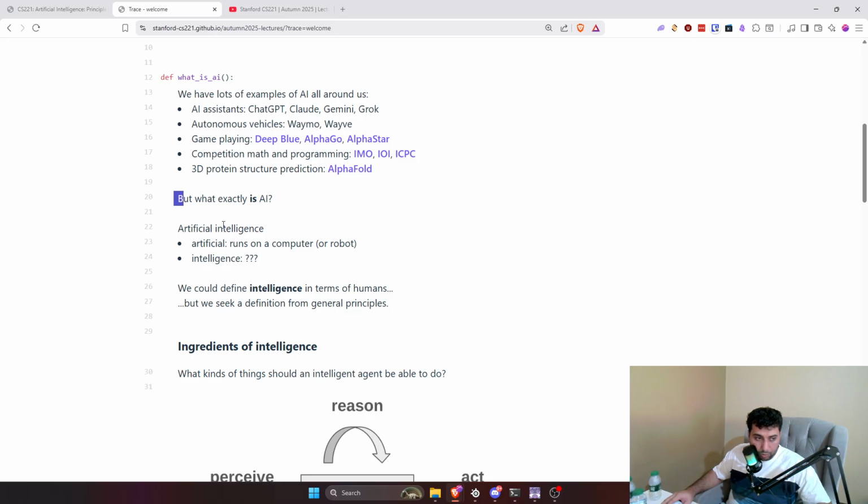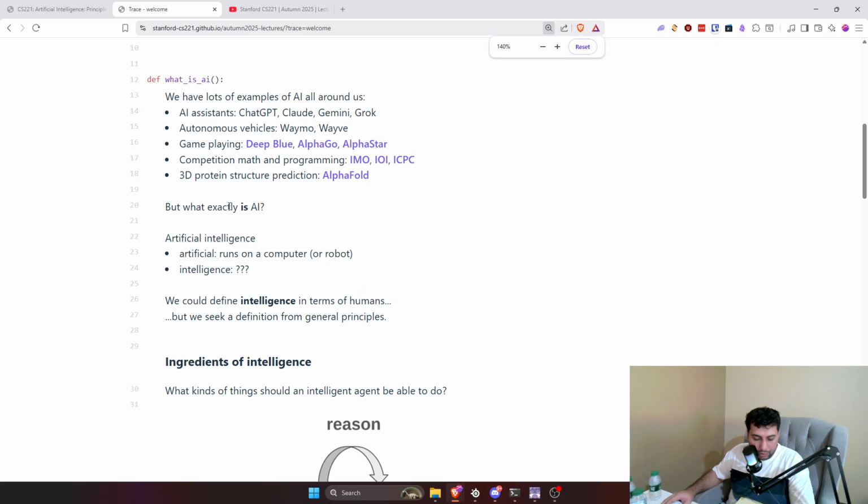AI is actually two words: artificial intelligence. So it's kind of a linguist's way to define artificial intelligence. He did not go into understanding the meaning of artificial and trying to define intelligence.